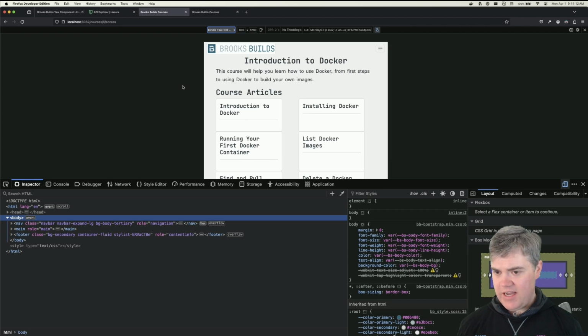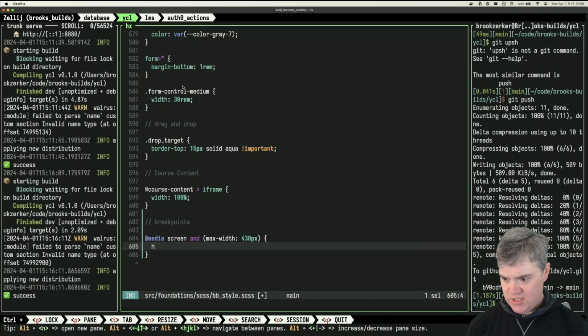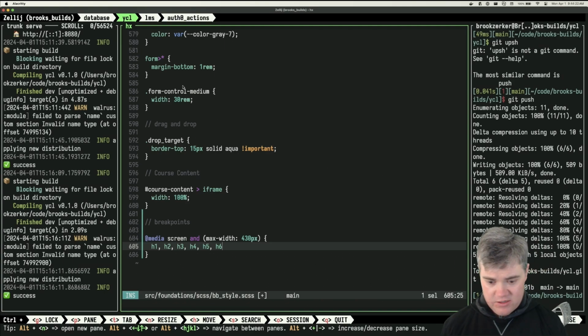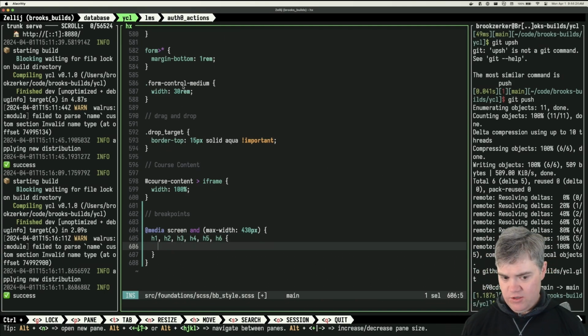Then inside of here, I just do whatever I want. So if I want an H1, H2, H3, H4, H5, H6, so all of the headers, I then want you to be text align center.